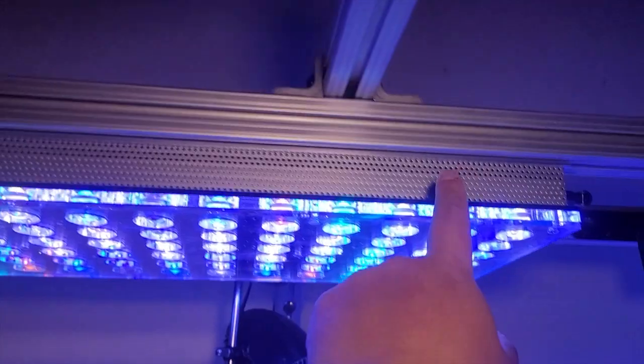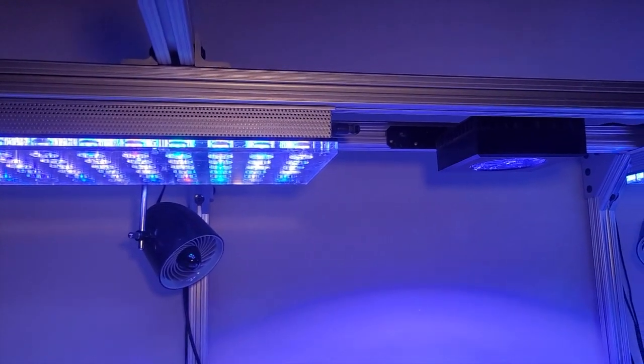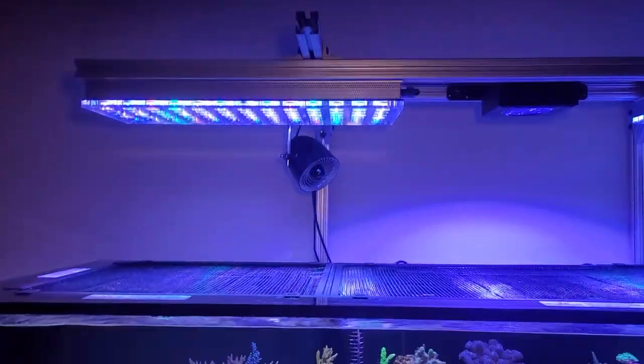There's one on every corner, so the fixture itself is supported, and that nut goes straight through the aluminum. So it's going to hold on. I don't see any reason why it would come off. So if you do decide to go ahead with the extruded aluminum, that is the one that I used.